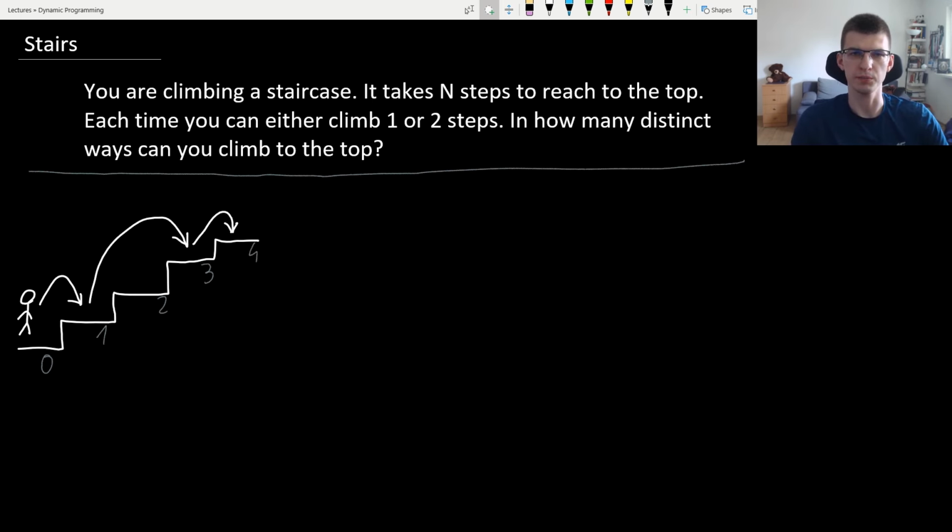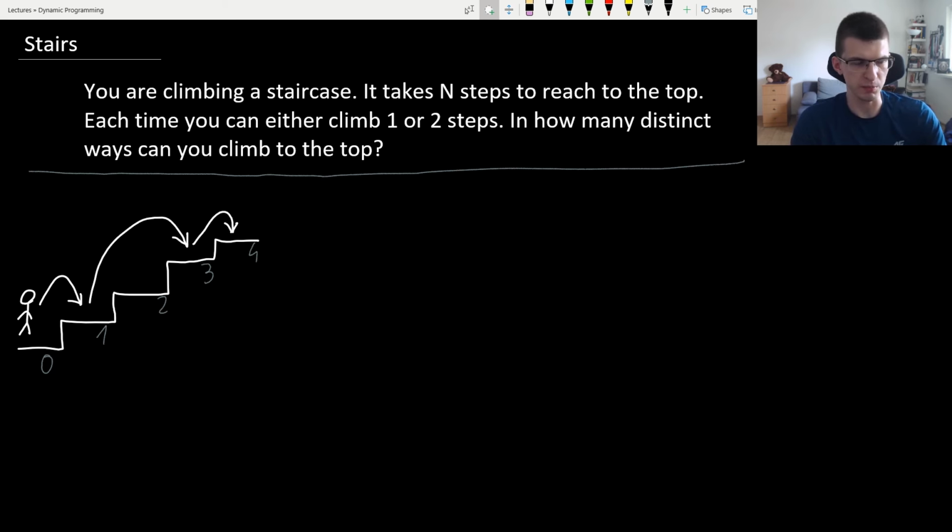There are two examples left, and in them I will show you how I think about a dynamic programming problem and how I approach choosing a state and transitions. First, the problem Stairs. You're climbing stairs, it takes n steps to reach the top. Each time you can either climb 1 or 2 steps. Count distinct ways you can climb to the top.